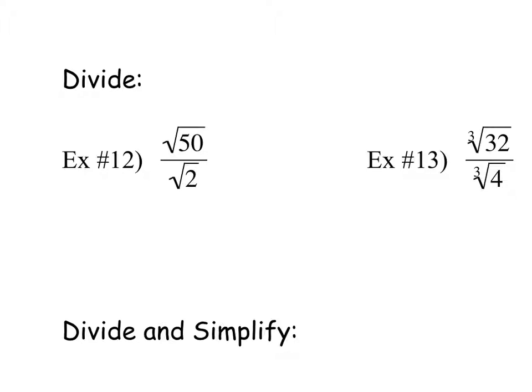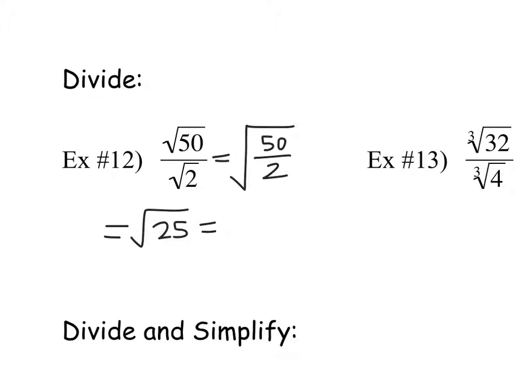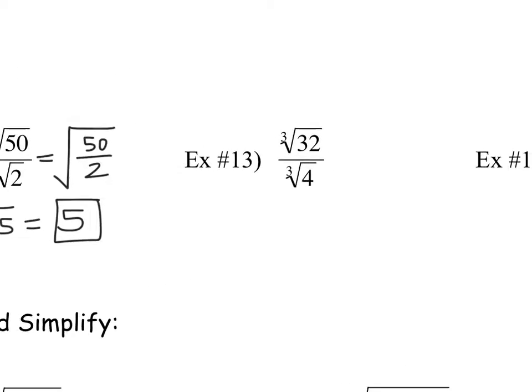Divide. We're going to divide rad 50 divided by rad 2. Now, essentially what we're doing is we're really putting this underneath the same radical like that, okay? So 50 divided by 2, that's going to give us rad 25, and the square root of 25 is 5. Now, I made that a lot harder than what it needed to be. If you can look at it and go rad 50 divided by rad 2 is rad 25, which is 5. That's fine.